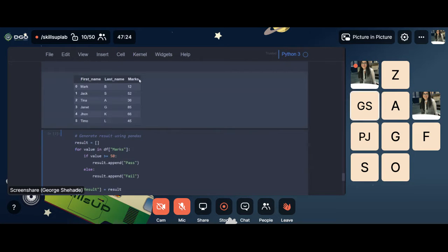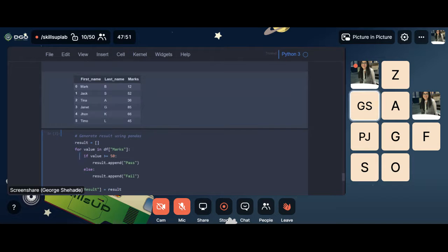So for each value in this column, if the value is equal to or more than 50, result, this new list dot append pass. So it will add this text to this list.